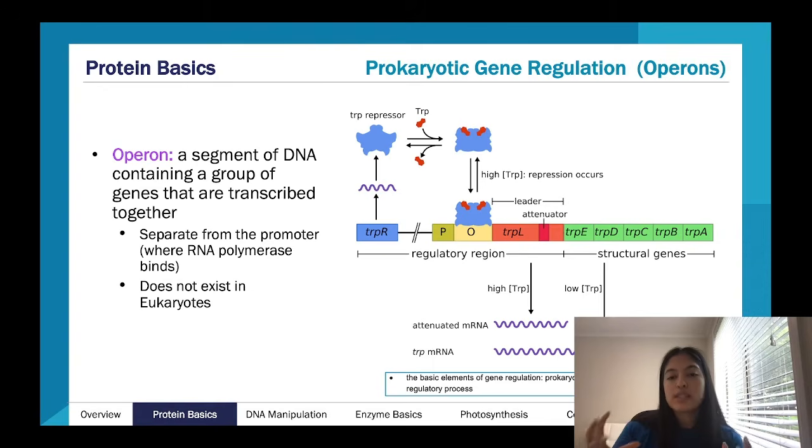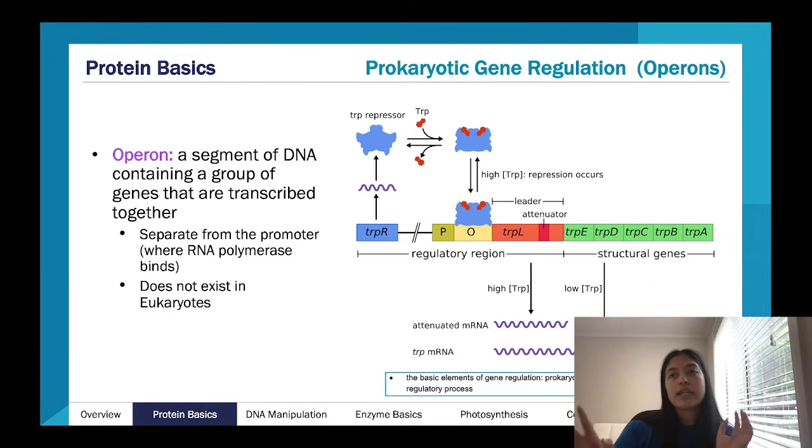So the whole system with this is these genes will lead to the production of tryptophan. So we will need to transcribe them when we are low on tryptophan, right? So think of our little bacteria hopping along. The bacteria has got a low level of tryptophan. We're going to want to transcribe these genes, right? We're going to want to produce some more.